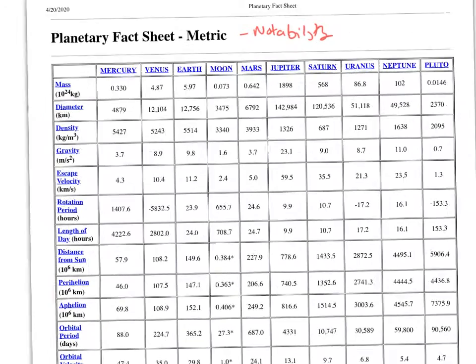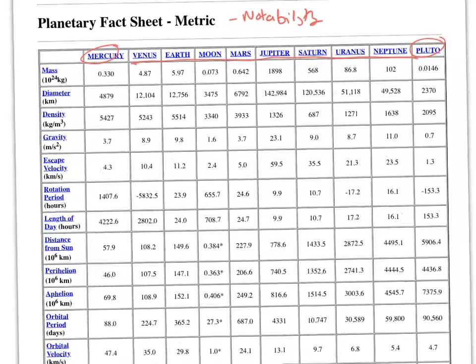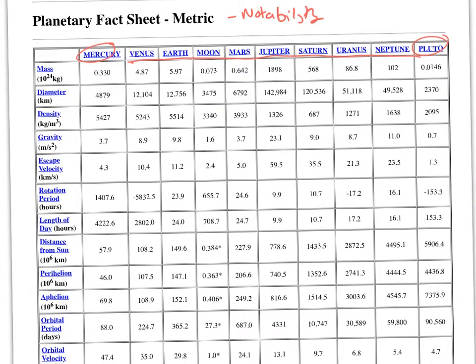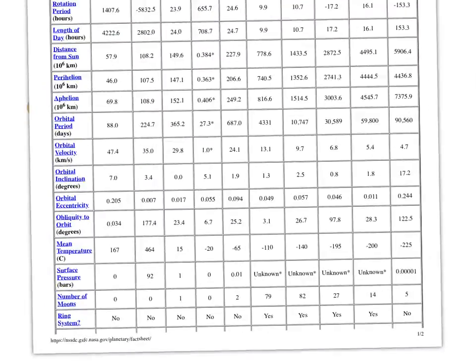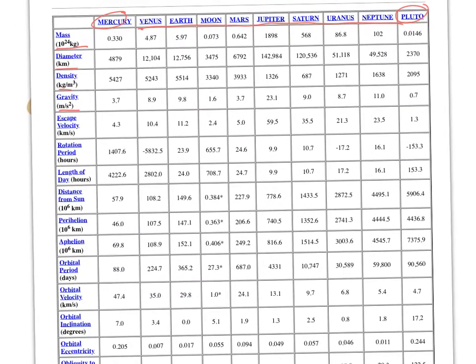You're going to mark over it because you are a scientist, and scientists actually look for patterns. And so if you look at the top, you have all the planets in their order. Now we do have Pluto, so you can realize why Pluto is not considered a planet after looking at this. And what you're going to do is look at the different characteristics, the mass, the diameter, the density, their gravity, escape velocity, all of these topics here, and you're going to look for trends, and you're going to highlight it, you're going to mark it.